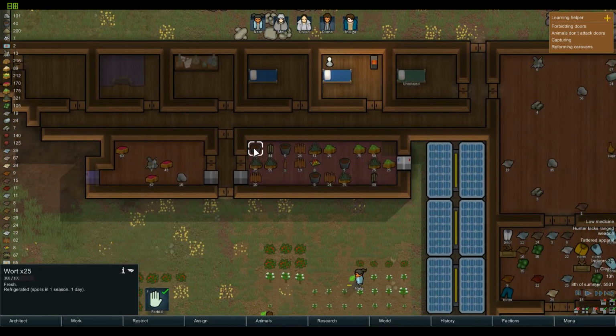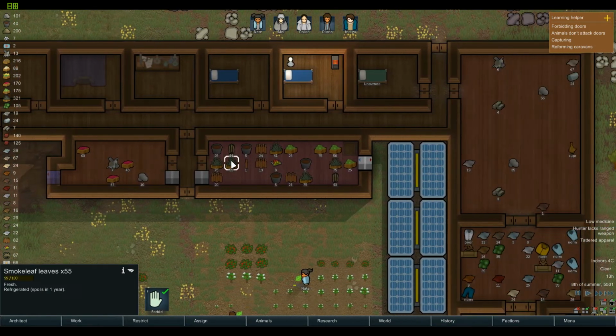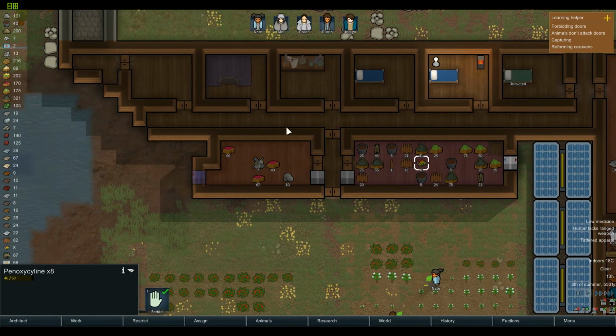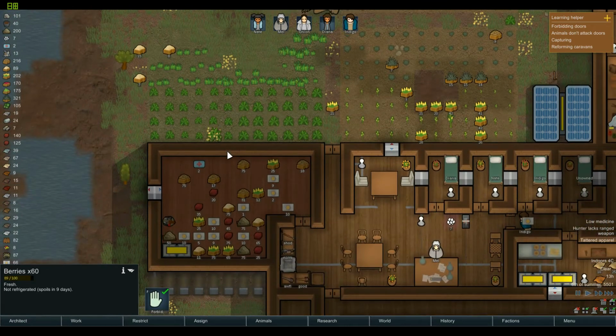Alright, here's kind of the drugs freezer. So it's got the stuff we need to make beer, which is called wort. And then it's got the actual beer. We have 82 beers. Then it's got the smoke leaf, and then it's got the smoke leaf joints. And it's got our traded antibiotics as well. So that's pretty cool. We've got another little storeroom here, but we've yet to build the cooler, so it's not frozen, so stuff's going off in here, which is not great. We've got to change that.